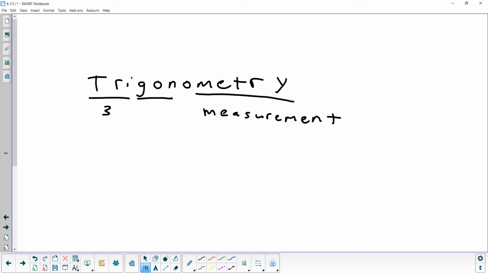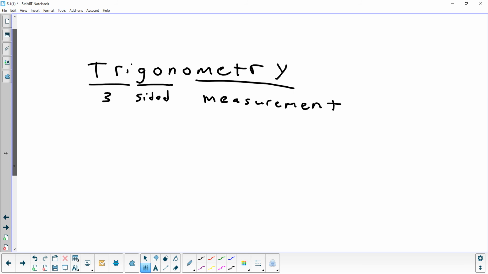Yeah, it means like sides, right? Or sided. So octagon is 8-sided, pentagon 5-sided. Well, trigon is 3-sided. So what we're really looking at is measuring a shape that has 3 sides. So in other words, it's triangle measurement. That's a lot of what trig is. Creating a triangle and then measuring it to figure out something, maybe an angle or maybe a side. Those are the two big things that we usually figure out.